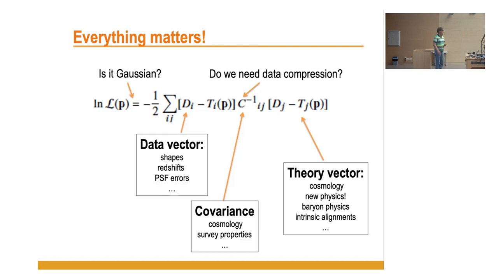Because once you have large error bars, a lot of things can be ignored. But once your error bars shrink, they start hitting all the systematics. And that's what we're seeing with Euclid. There are, of course, the observational parts of things, but there are also statistical ones. Is the likelihood Gaussian? How do you compute unbiased covariance matrices? And then on the theory side, there are all kinds of astrophysical complications, but also: how well do we understand nonlinear structure formation? There's a lot of work that still needs to be done, a lot of problems that need to be solved.